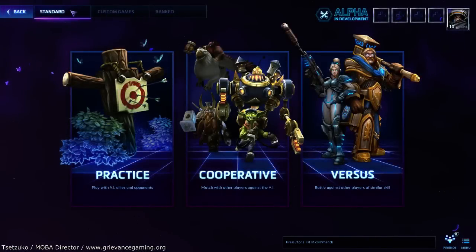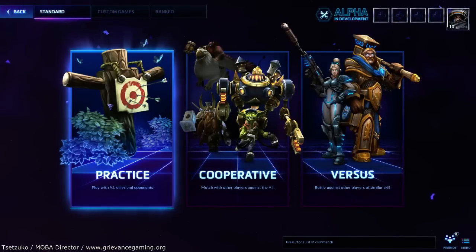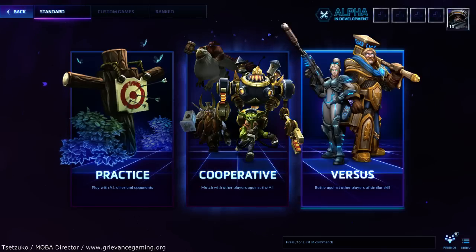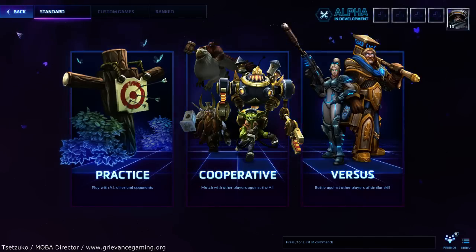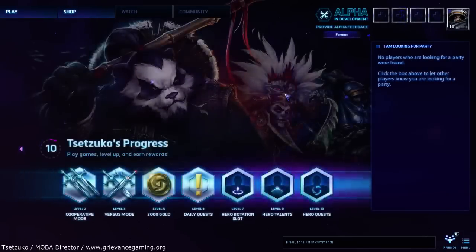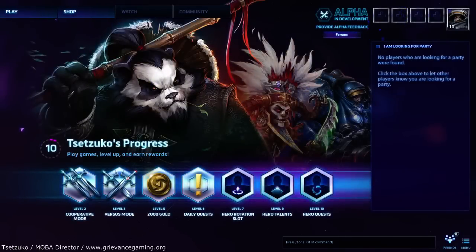Then once again, play. Right now you've got access to standard modes: practice, which is you and all computer-controlled allies and opponents; cooperative, which is you with player allies and computer-controlled opponents; and then versus, which is all players versus players. So player-controlled allies and player-controlled opponents.